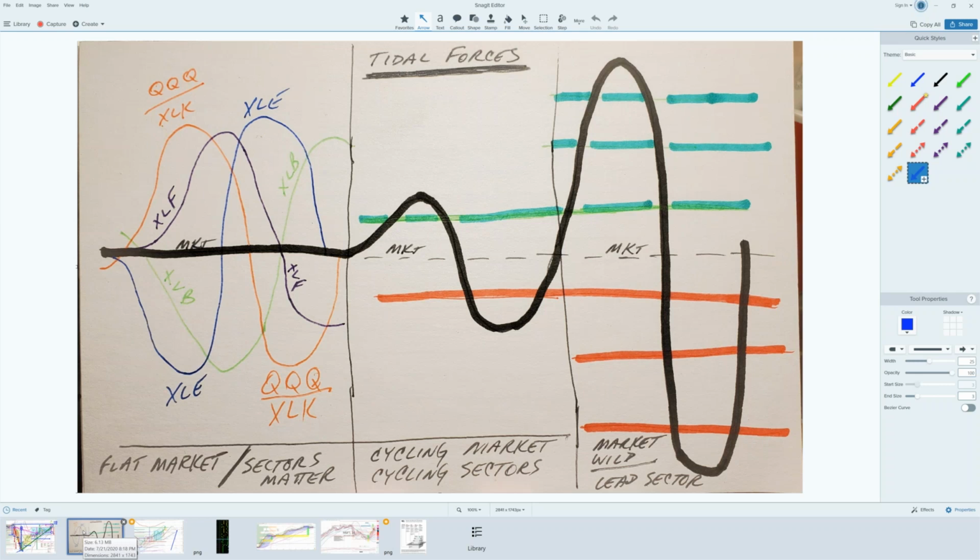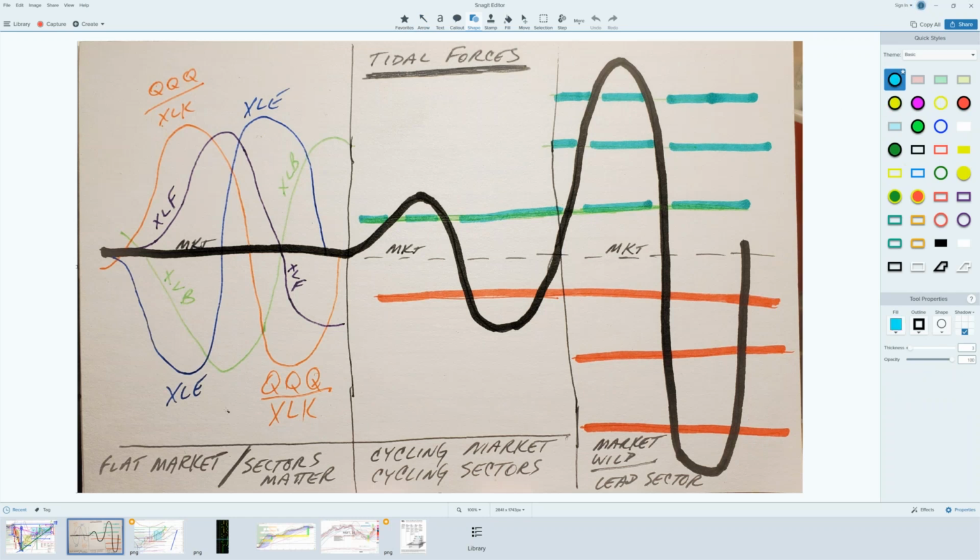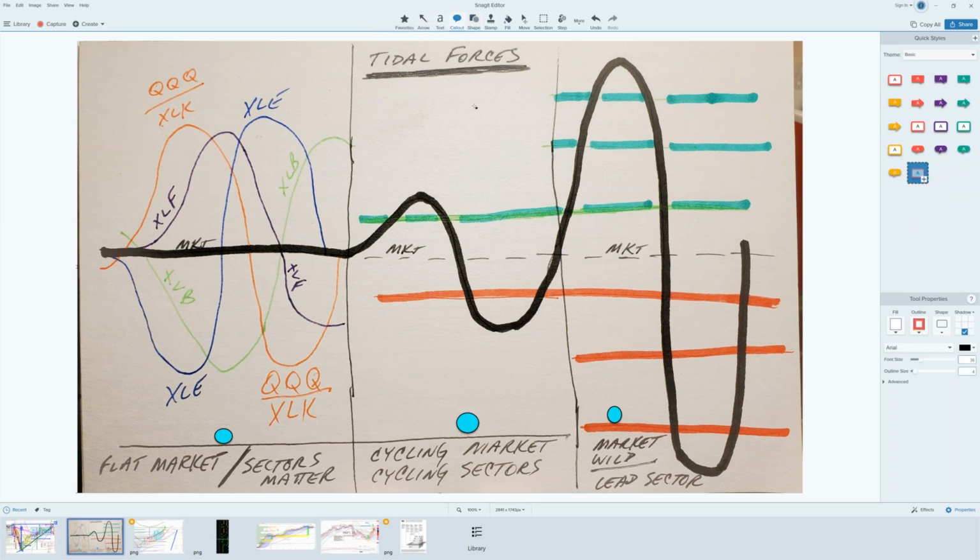So this is the one I drew today. So I think of like three time frames. You know, each one of these is its own kind of environment or ecosystem. And there's times when right here in the middle, and I should probably write this in, this is probably 2/3 of the time. This is probably 1/6 of the time. And this is probably 1/6 of the time over here. So if you think that's sort of like a simplified bell curve.